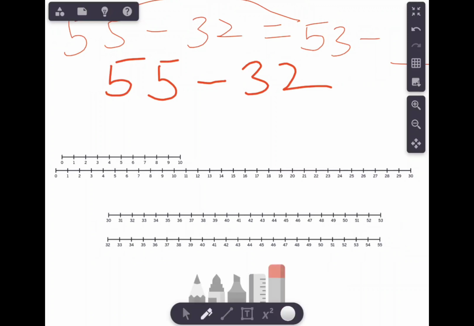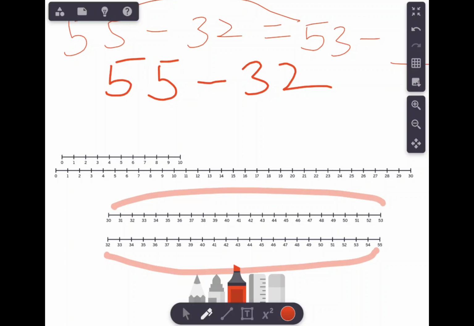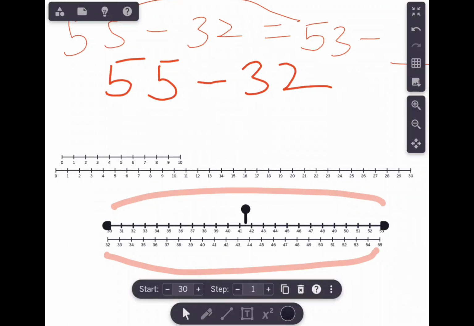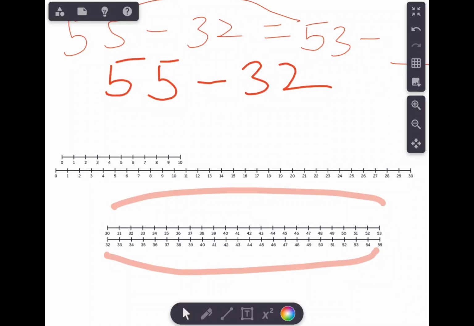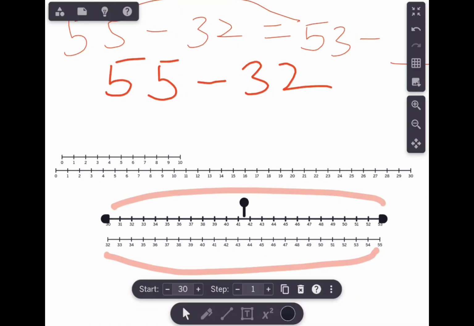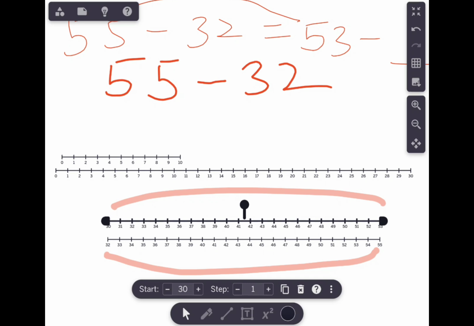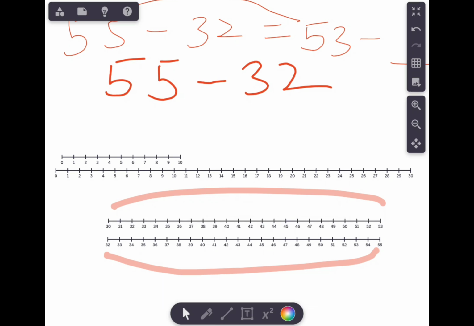I think this idea of constant difference is tied to what we call relational thinking, like we saw in this example: 55 minus 32 equals 53 minus 30. So you can see that the difference doesn't change when both numbers are adjusted by the same amount. This type of thinking helps us see patterns in numbers, making mental math quicker and more intuitive.